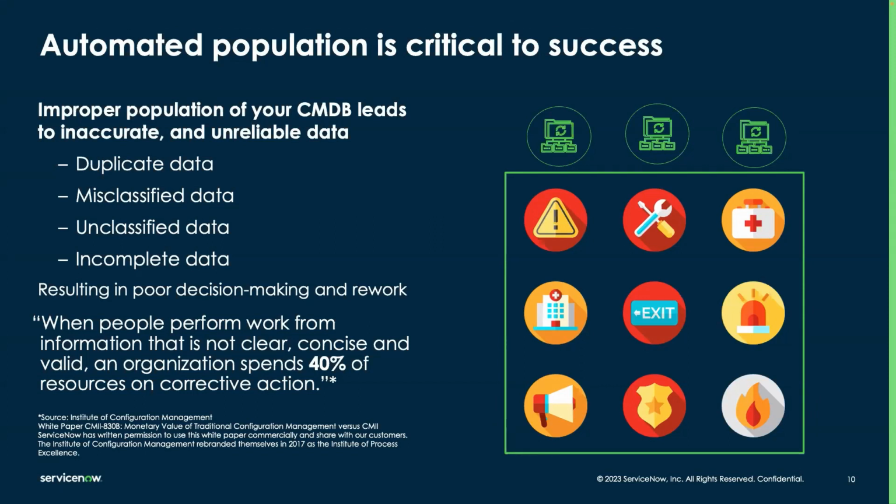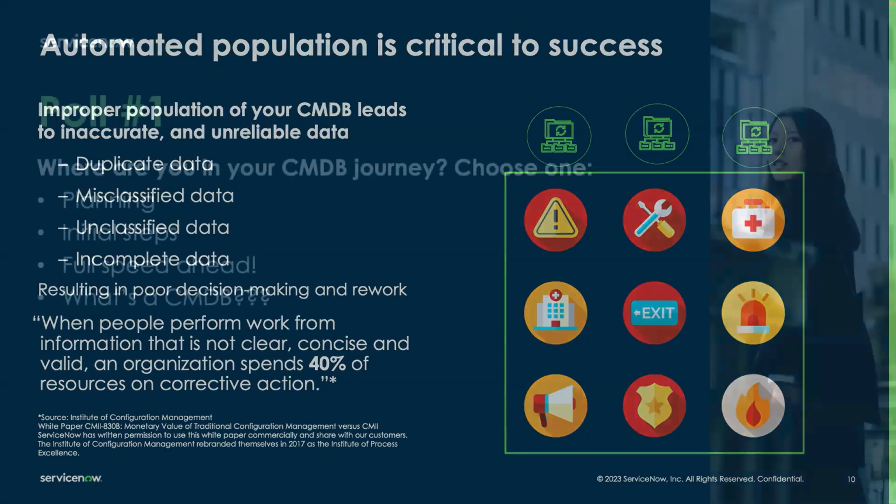There was a study conducted by the Institute of Configuration Management that states that when people perform work from information that's not clear, concise, and accurate, they spend 40% of their time on corrective action, or essentially going back and doing things again, right? So we want to avoid that as much as possible.